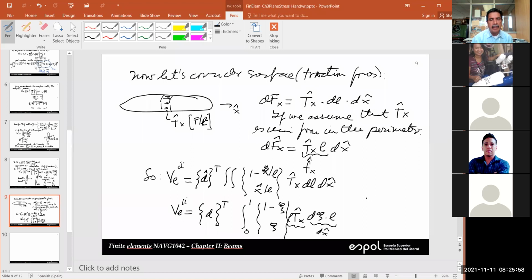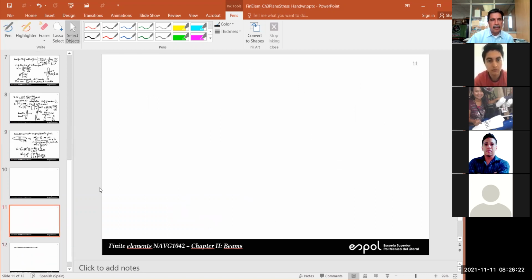Yes, doctor. Okay. Let's try to do the simplest case to show you how this works. So this L times T, this means force per unit length, right? So I'm going to take this, but I'm not going to take it as uniform. So let's take this to show you on a special case.